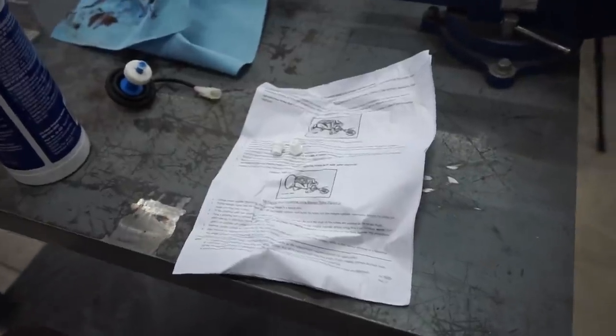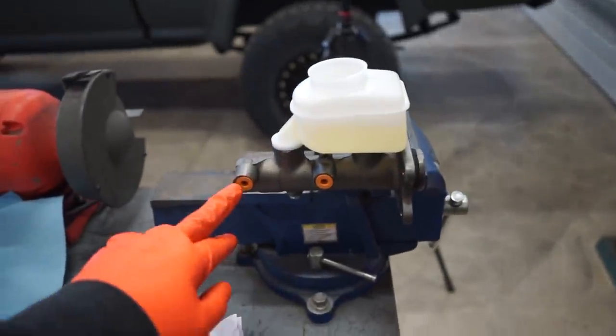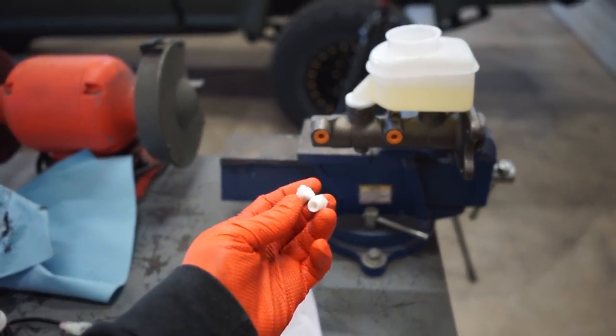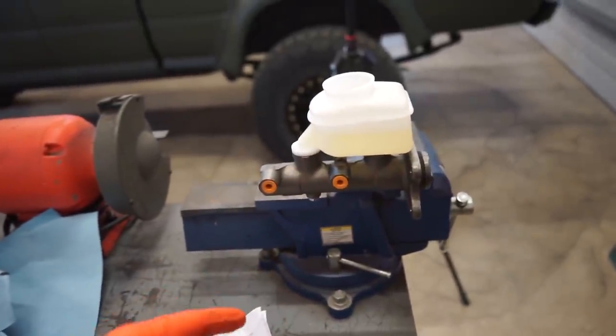So I got these bleeding instructions with the master, and they're saying to fill it with fluid, pull these plugs out until you get a drip coming out, and then thread these in both sides, and then pump the piston until you can't pump it more than an eighth of an inch.